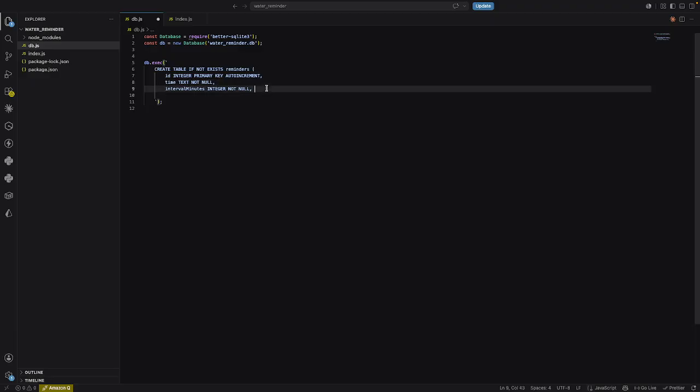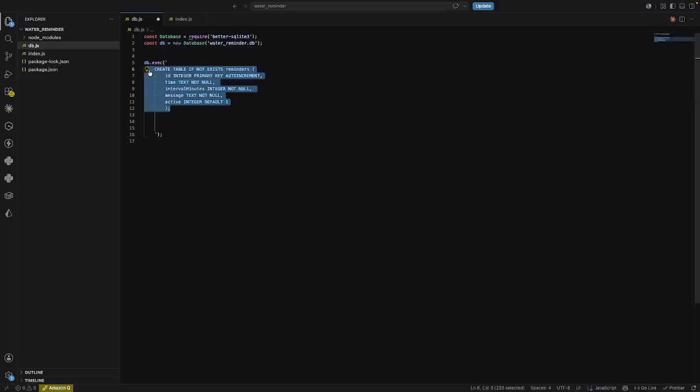Then we want to notify the user with a message, so we will have a message. Also, it will be text not null. And finally we will have this active value, which will basically act as a flag to determine whether the reminder is active or not. We will give it a default value, assuming that by default it is active, so we will give it active 1. And now we have the full table for the reminders. Now don't forget to have a semicolon to close this table, and then we will start another table.